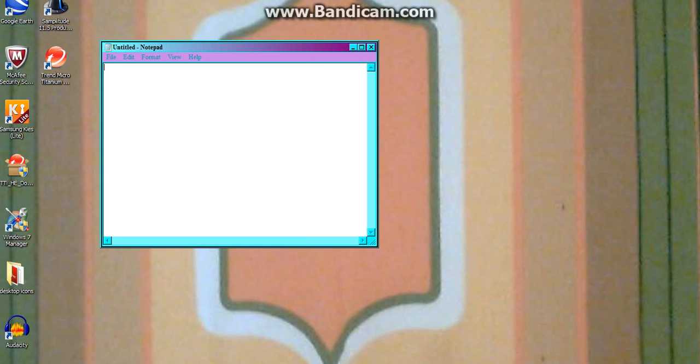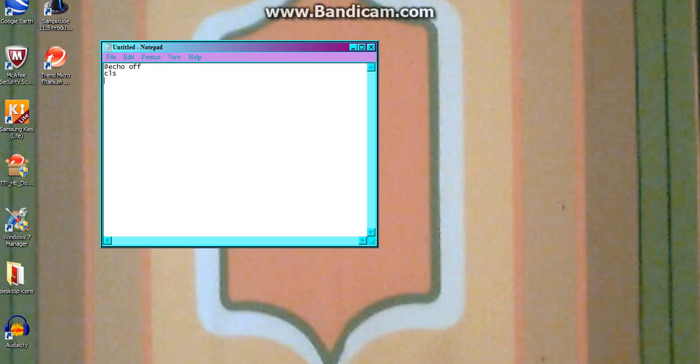Okay, so first thing you want to do, this is pretty much the most important part, you want to go echo space off. Now, in some cases, if you have experience with this sort of stuff, it's dot off, but that is for a lot of different things, and it just messes it up if you do this. And then you want to go CLS, which basically clears the screen. And what echo off does is it stops any annoying information from coming on your screen and making your game look unprofessional.